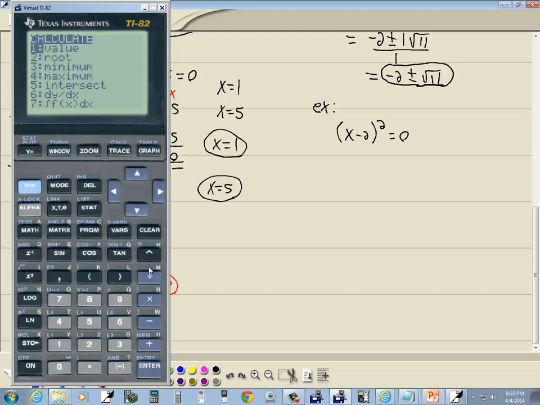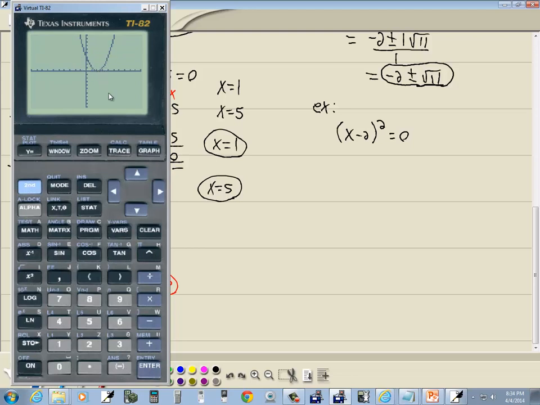Second trace. Let me choose intersect. Enter on first curve. Enter on second curve. Let me try to get a little bit closer to 2. That's probably about as good as I'm going to get without zooming. And now let me press enter. Remember what I said, that it does weird things when it touches at a point. When it touches at a point, you get an error sign change on the TI-82.